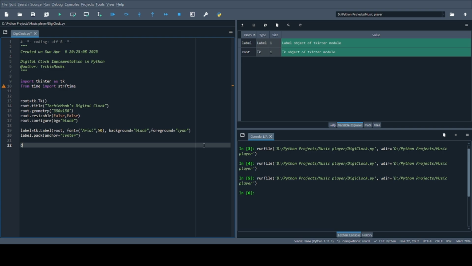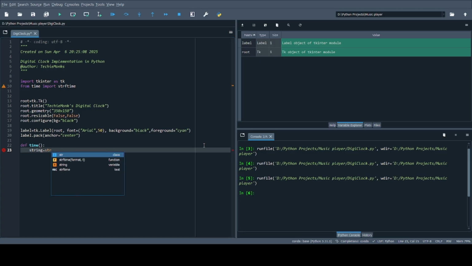So now let's define the method which will calculate the time. So we'll define a variable string equal to, so we need to use strftime.